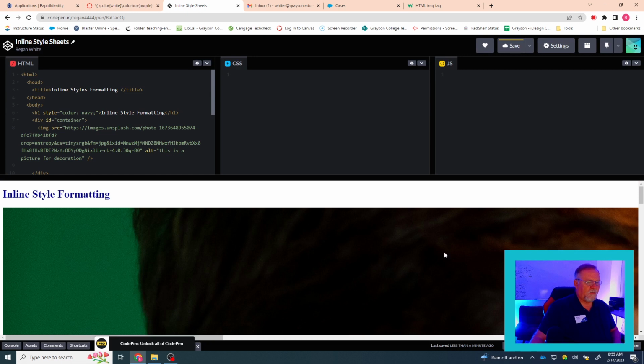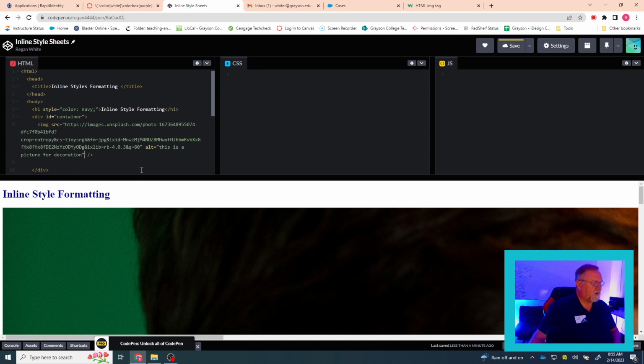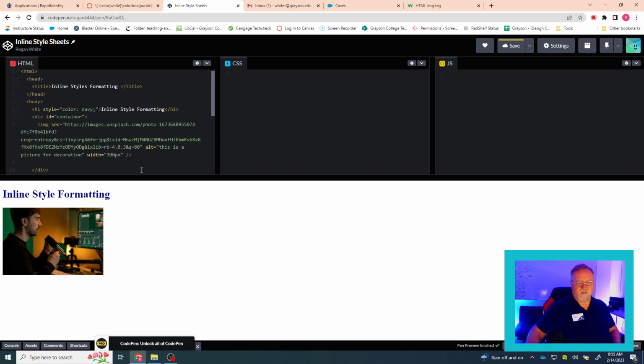As you can see, that picture's too big. So in addition to the alt tag, I'm going to put some sizing information in here to resize this picture. I'm going to say width is equal to, I don't know, 300 pixels. Now, boop, when it saves again, there we go. That's much nicer. Okay, so I've got my picture in here. I've got correctly spelled URL, correctly spelled tag.